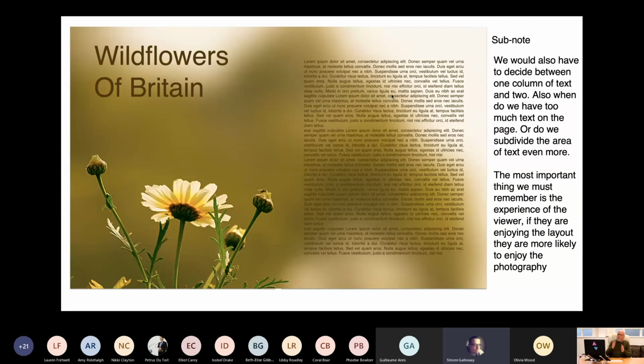So you could put the same amount of words into the page spread, but you can fool the reader by breaking it up into singular columns, so it doesn't look as massive and as daunting as it would first appear.